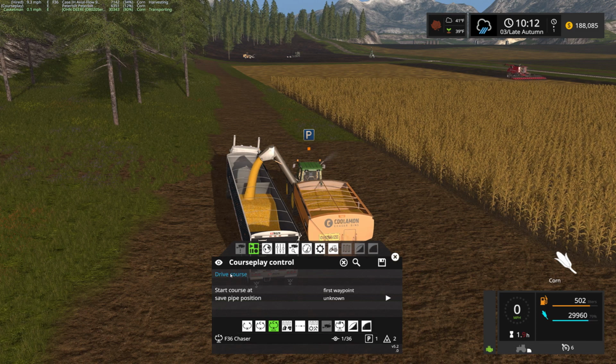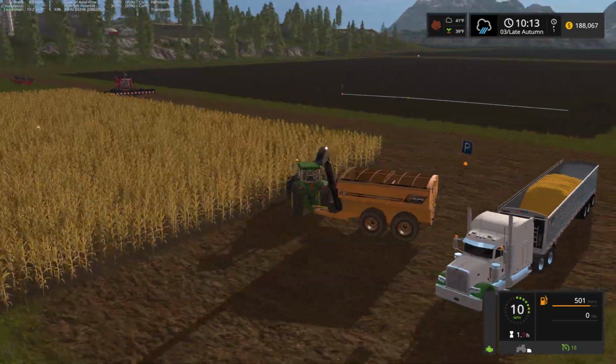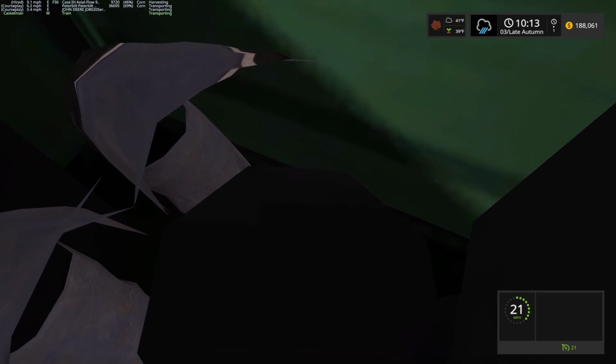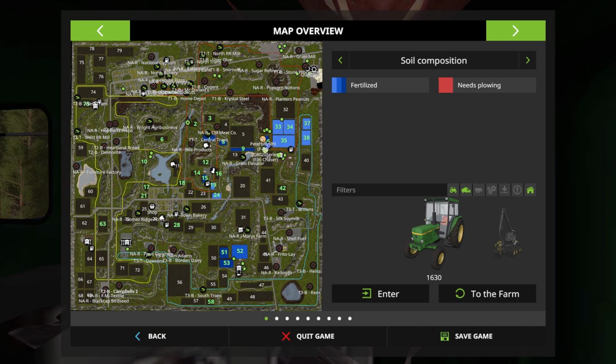When he's done offloading, I'll have him drive the course. Might as well have you offload. Where's that train right now? He's all the way over there. Okay, good. My guy is gonna be safe then. He won't get rammed. Let's go for a ride.